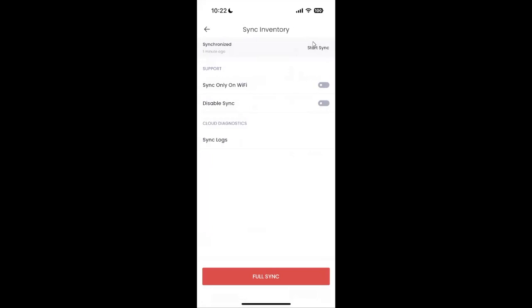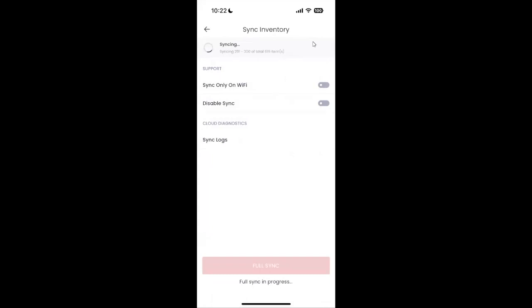Now, occasionally we may ask you to do a full sync. However, full syncs are not necessarily required with the current version of the application. We primarily focus on looking at just the events that have changed within the software. So specifically on your end, we're only looking for those new updates. If there's items that haven't been touched, we're not really going to sync those until there is an adjustment. However, from time to time, we may ask you to click on full sync. This is going to do a full sync within the software in real time.